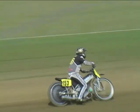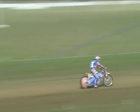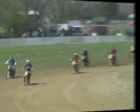Will this give Martin Sturgeon the advantage? As they both have to go round that tail ender. Mitch Godden's now got to go round him as well. He cuts underneath. And as the checker flag is being handed to our finishing marshal, we've got one more tail ender coming round. And the checker flag goes out for the first win in the 500s this afternoon, going to Martin Williams. Martin Sturgeon in second place, Mitch Godden in third, and 153, Thomas Cooper finishing in fourth place. But that looked very quick to me.